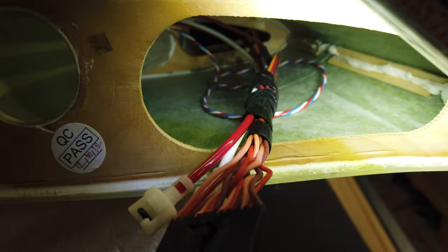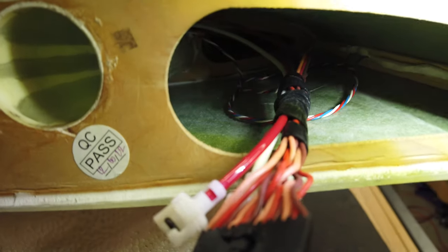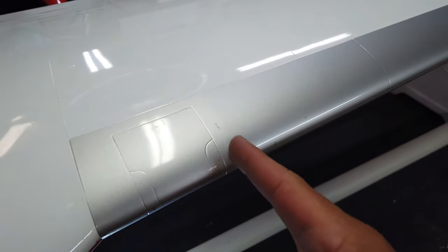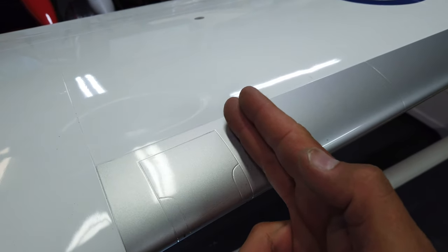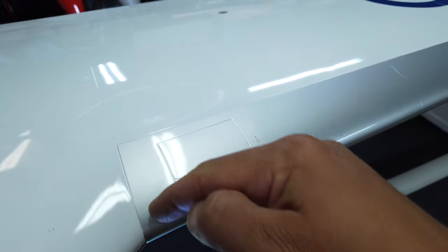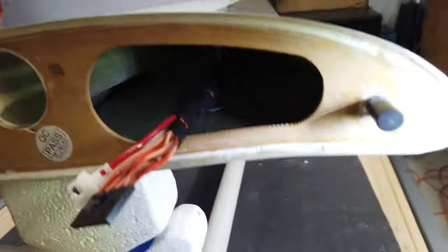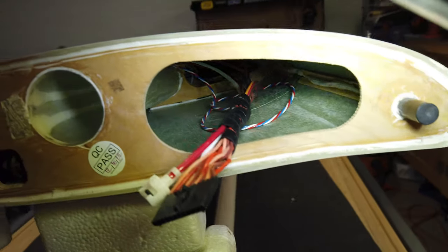Now, just so you have an idea what's on the inside, the wing tube is right there. There's a main rib for the wing right here. So it's pretty easy, actually. We probably won't need to put anything here. We'll just come off this way and then come back to the wing. And so it should be a fairly simple reinforcement process inside there. So not too worried about that.